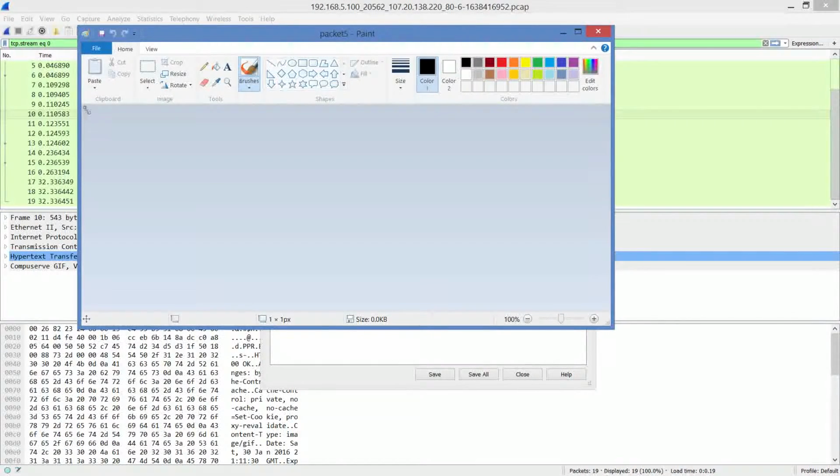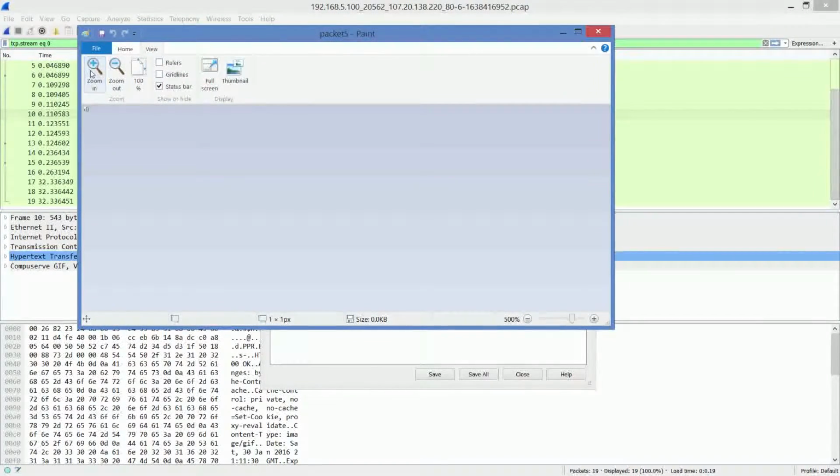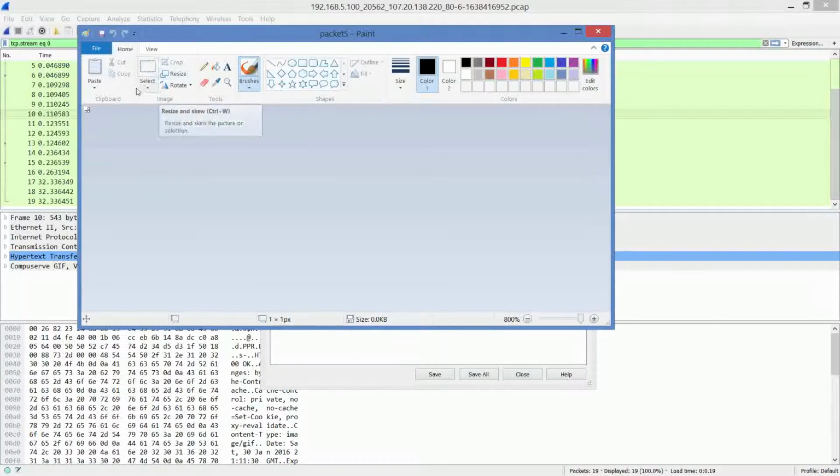See this little icon up here, and we'll zoom in as much as it'll allow us. And what we're going to find out is that it is nothing. It is a blank picture, a blank white document that's being posted.